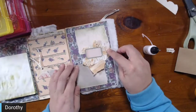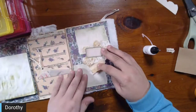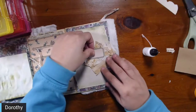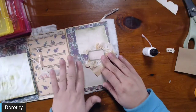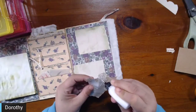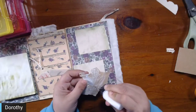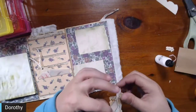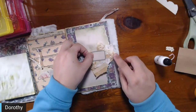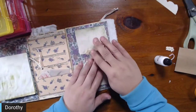Right there. And that'll leave quite a bit of space for journaling on both of those where you can write a little bit. Or do we want to put it over here? Actually, I think I like it over here better. I think it just sort of offsets better. So I'm gonna just throw a little bit on there and be ready to go. There we go. Let's put this over here. I'm gonna leave a little bit hanging over the edge because I think that'd look really cool hanging out the edge of our topper. There we go.